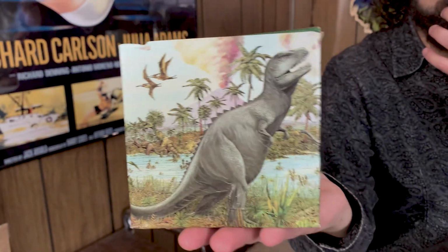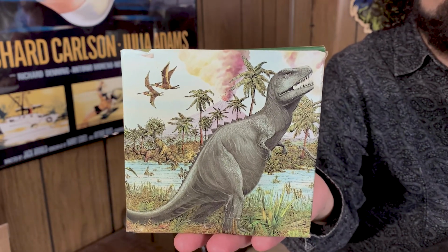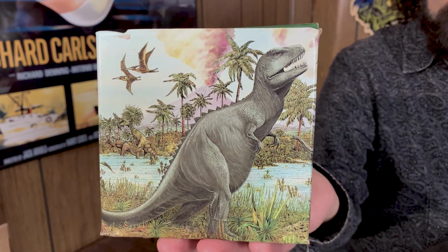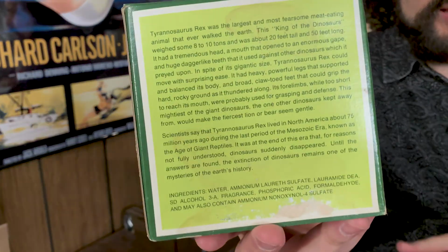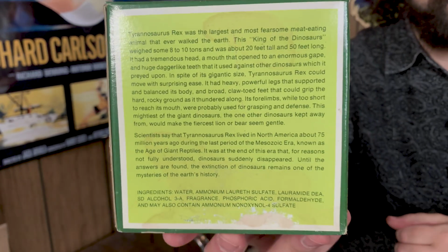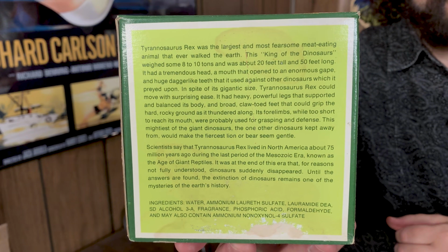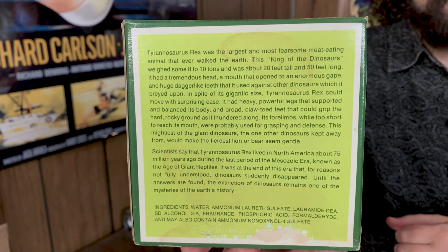Now this one also still has the liquid in it, so even though the box isn't great, the toy inside is unused, but the box is pretty rough. It's got staining. Now this one didn't leak, but apparently it was in a case, and one of the ones in the case did leak and messed up some of the other boxes, but the one I'm holding did not leak. But the box did suffer problems.